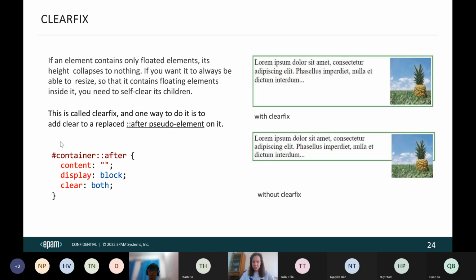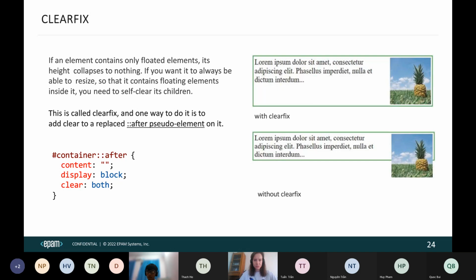Honestly, nowadays they're not commonly used because before Flexbox models or grid models were invented, we used to implement floats as tools for adaptive and responsive layout, but now they go to the past, so we don't use them commonly. But still, you need to know how they work.